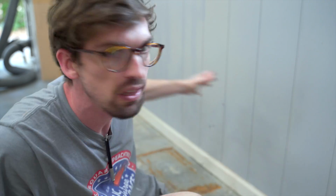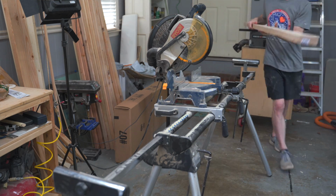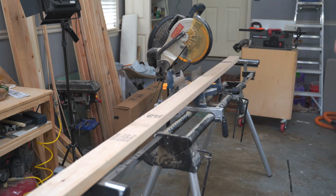So this thing's gonna be going down the entire length of this wall, and then I'm gonna leave a small section on this far end right here for the laser cutter. It's basically just gonna be 2x4 boxes with plywood on top. So we are going to knock out the frame right now to make sure all the spacing works right and I don't need to cut things down to size so everything fits.